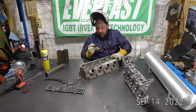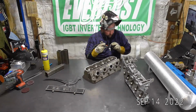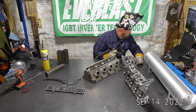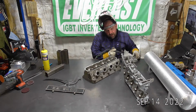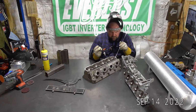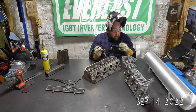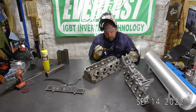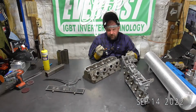Bo, I wish I could have Bob up here a little more often. Let's see. Yeah, Midwest Duck. Yeah, not my head. I'm not going to be using it. The guys that brought me up this little engine block also brought me up this head. It's a buddy of theirs. So he wanted the scrapes in it fixed. So that's what we're doing. I don't ask any questions after that.